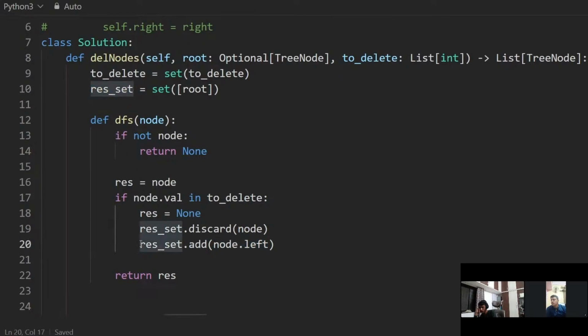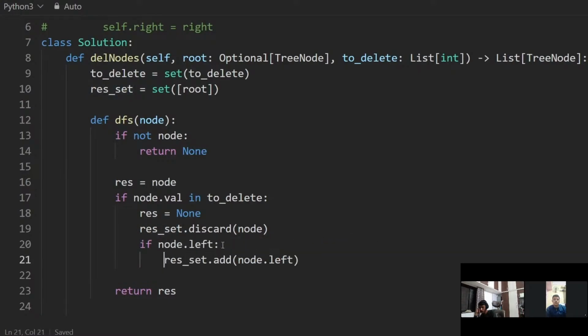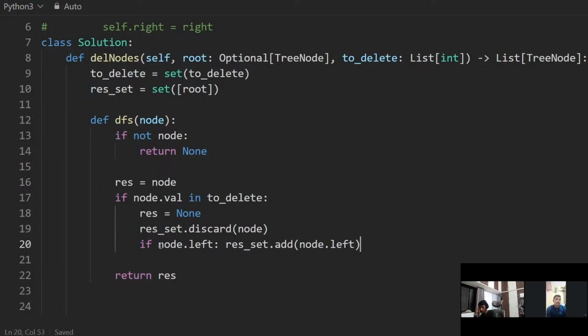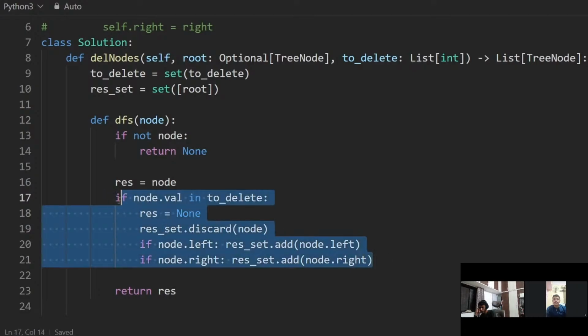So I'm going to just have an if statement. So if node.left, then execute this. I could put it on the second line, but I feel like that's actually less readable just because we're getting pretty nested here. So I'm going to go ahead and leave it there, but obviously it's not a big deal. I'm going to copy that and then just update it. Same thing with the right child. If it exists, go ahead and add it to the result set. And that's more or less it for the deletion case.